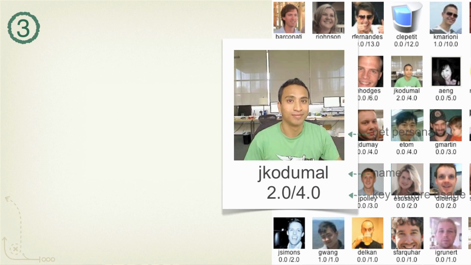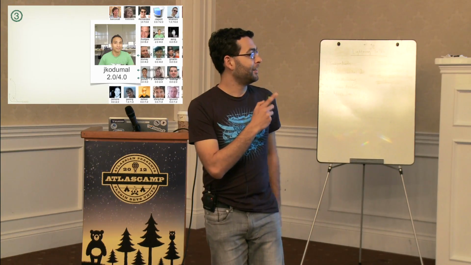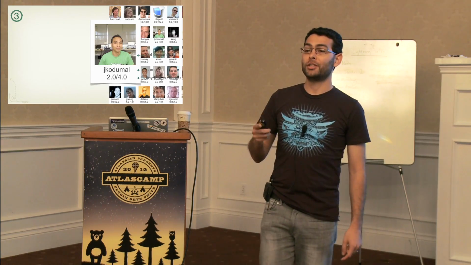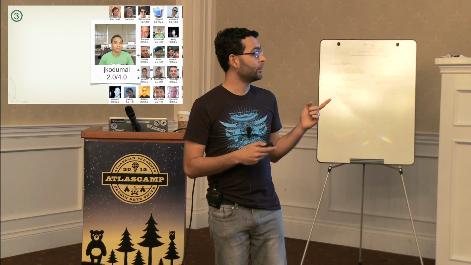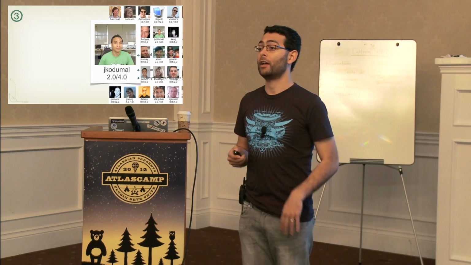A huge personal connection you make with the end users. And so we had the username there, and I'll dive into a bit of detail here. So this is John Cottermall. John's around as well. We had their avatar, so you can connect with the user, the name, so we knew who it was, so we could reach out to them for questions. And we had some numbers at the bottom there. So this is not John's hot or not rating. This is John's key feature usage from yesterday. So I know yesterday John received 2 notifications and created 4 tasks yesterday.